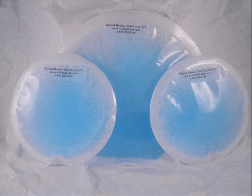Fred and I knocked around some ideas, and I searched for companies who could make up pads for us where you could put the power of the liquid Manna in the pad, and it'd be a little bit more comfortable. And it turned out I was having some dental work done, and as I left the dentist's office, they handed me a little circular pad that was frozen solid. They said, here, put this on your tooth. It'll make it feel better. And as much pain as I was in, I still said, you got to tell me where you get those pads.